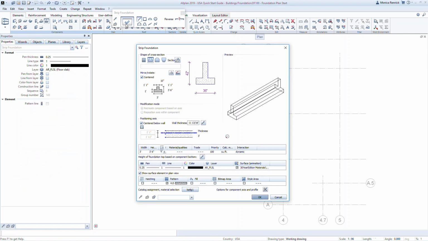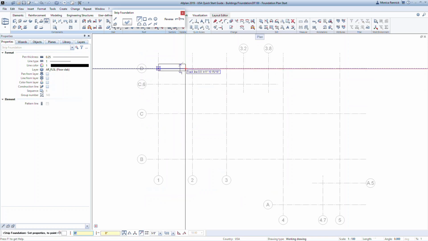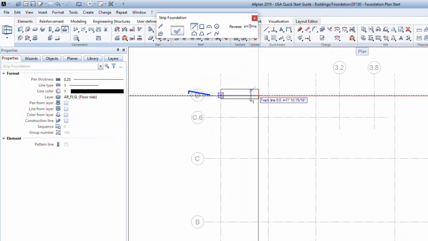You can review the properties and make changes if needed, or start modeling using the predefined properties. Notice that the strip footing has a curb as part of the profile. I'm designating the model reference point at 1 foot 1 inch from the edge of the footing. When modeling, you can graphically see how this reference line works in relation to the physical element. You can now click anywhere in the model space and start drawing. You can also use extension lines and snap points to make modeling easier. Notice the reference line we discussed in the properties.